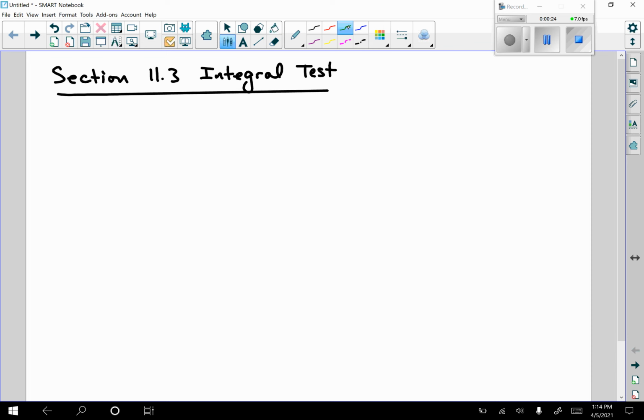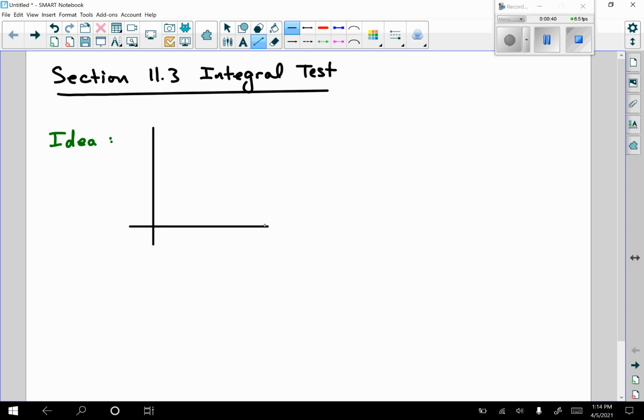So this integral test all comes from making a little sketch of some points connected with a sequence. So the idea here is, let's say we have some sequence where when n is 1, we just get this point. Now I'm actually going to turn this into a function, so let's just call this f of 1. And then when x or n is 2, we're right here. And then when x or n is 3, we're right here.